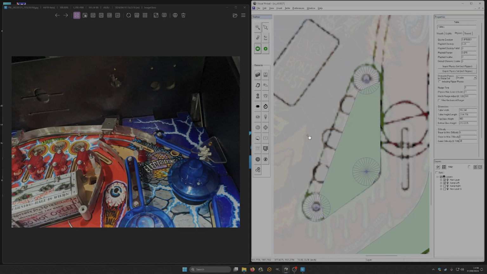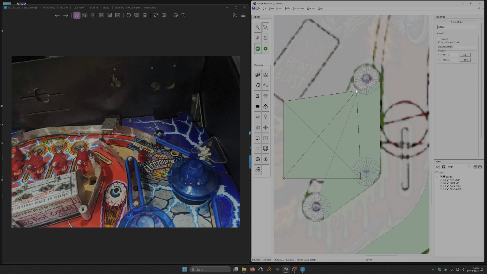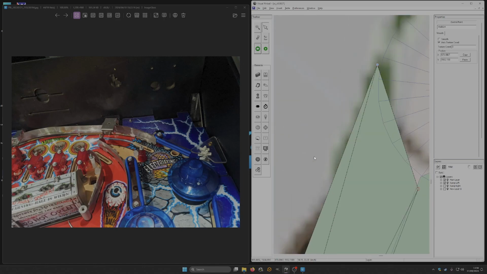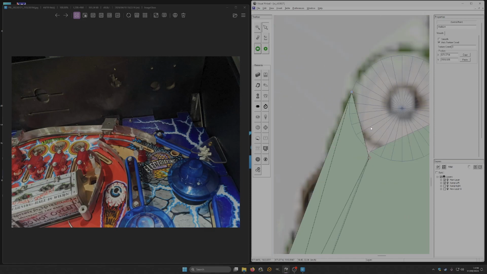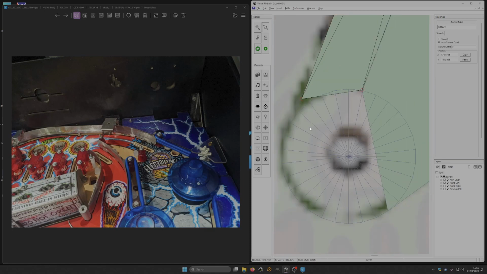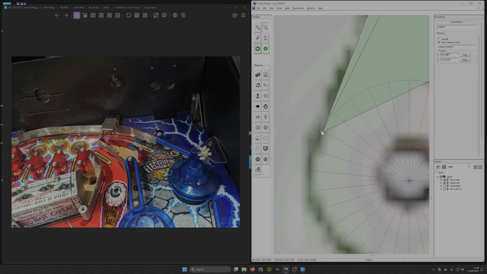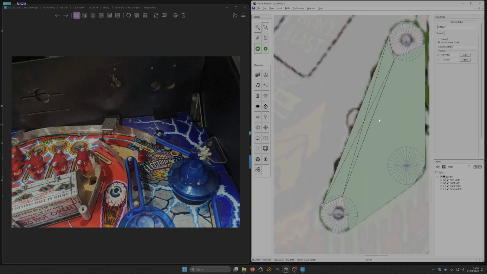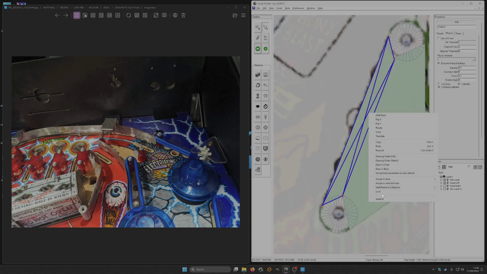For the front end, we make another wall. Put it here, along the front. This is your slingshot area. Now, the difference here is the front of this is where you get the slingshot effect.